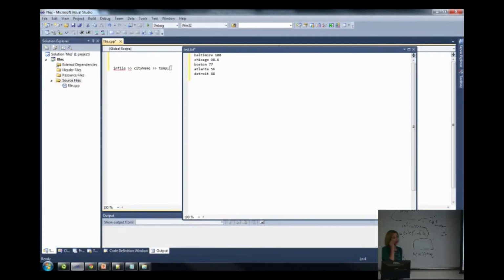Each read statement would have to include both. In other words, whatever my data looks like, that's what my read statement looks like.